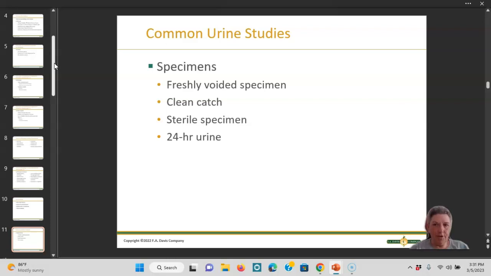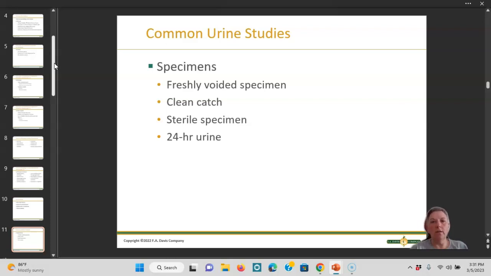Clean catch. Think about this. When you put a Foley bag to the bedside, only the first urine is sterile because the bag just came out of the kit. After that, if you're taking a urine from the bag, it is not a sterile specimen anymore. It's a clean catch. If you're just dipping for nitrates, that's fine, but not to send it for a UA C&S. C&S means culture and sensitivity. It has to be a sterile urine. UA can come from the bag. UA can be a clean catch.